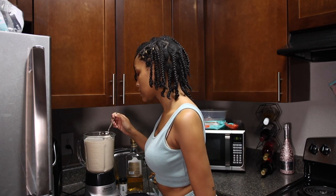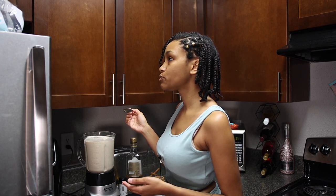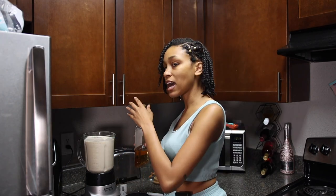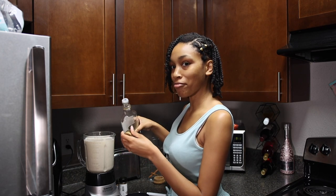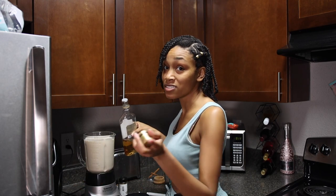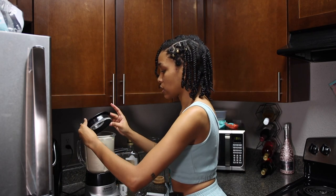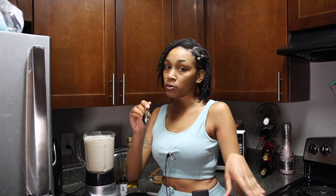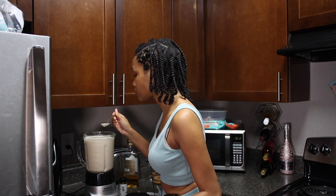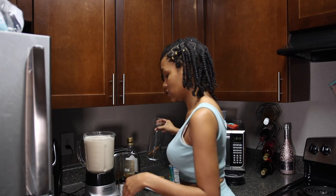Let's go ahead and do a little taste test to see what this is tasting like. It's really good. I do feel like we could do a little bit more alcohol though — I can taste it, but we could do just a little more. This is a big pour, okay? No judgment please. I feel like that's gonna be good — it's hitting, but it's not too crazy. I rinsed off my spoon, I cleaned it. I'm gonna go ahead and try this again to see how we feel now. I think it's perfect. I can taste the alcohol for sure, but I know that I can actually sit here and drink this.